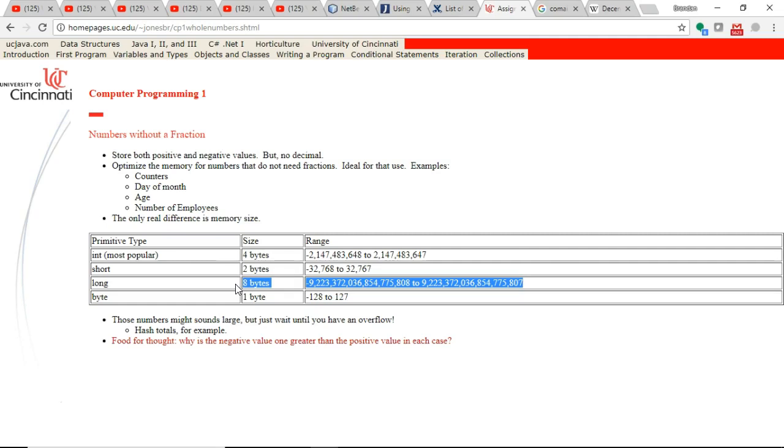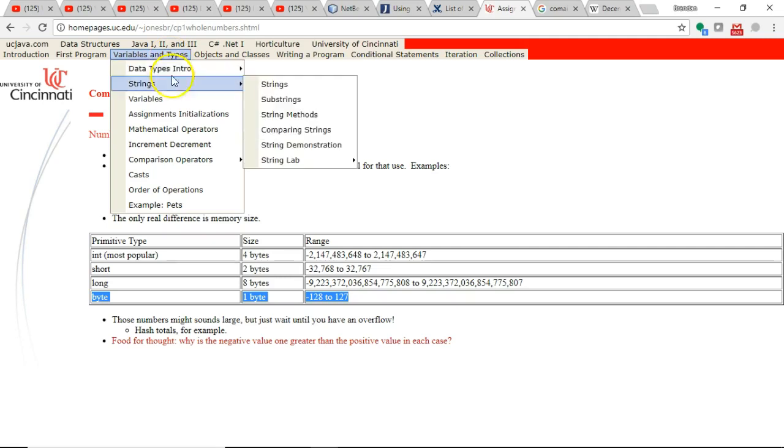In my personal experience, int, I use it all the time, probably 95% of the time that's what I use. Long, I've occasionally needed this when I'm computing check digits. So some large computation where we simply want to make sure that everything adds up, occasionally I've used a long for that. Short, not too much, but I will say I have used it in mobile programming, just because in mobile programming we do have to keep an extra eye on resources, because mobile phones are small, they don't tend to have the memory that a traditional laptop would have. Byte, I can comfortably say I've never had a good use for byte, me myself. Now other people may, but I've just not had a good use for byte. So those are the whole number types.